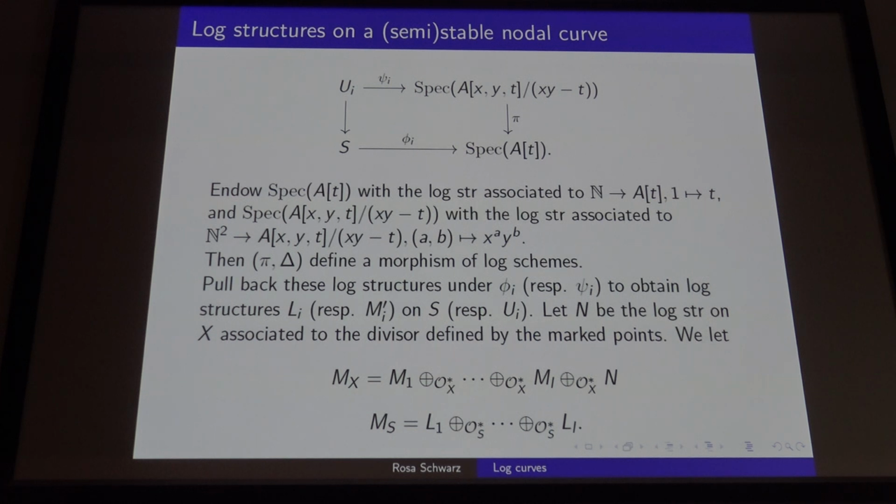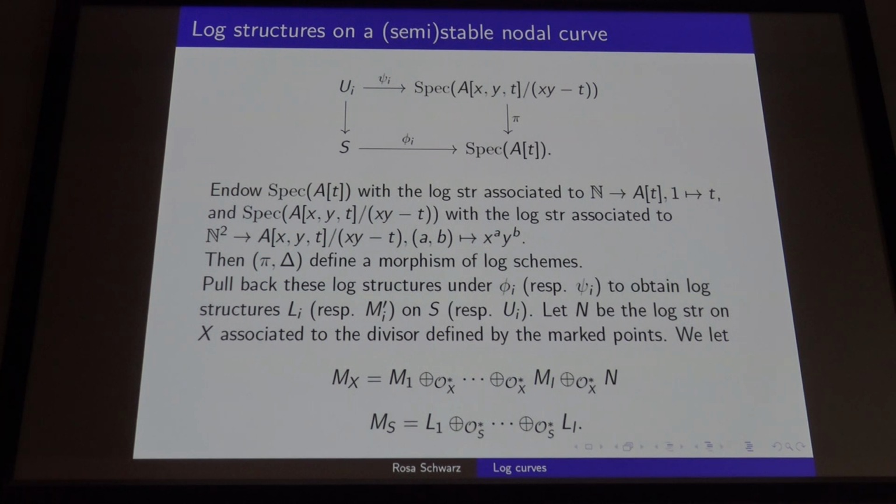This is not yet a log structure on X, but around smooth points you do what you expect to do, you pull back these Li that you now have on S. So you do mostly nothing on other neighborhoods and glue this together. It is not trivial that these things glue together. There's actually pages of commutative algebra involved with completions, and they are lemmas 2.1 and 2.2 in the article by Fumiharu Kato. Then you will also get a log structure, which I here call Mi without a prime, on X.